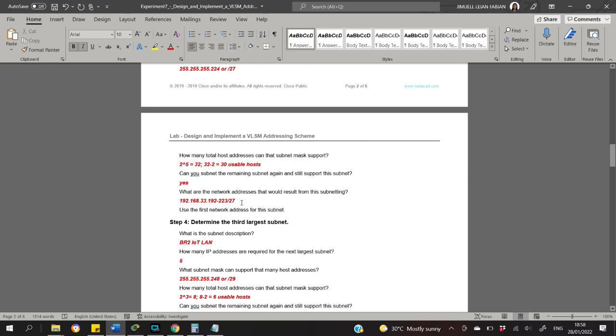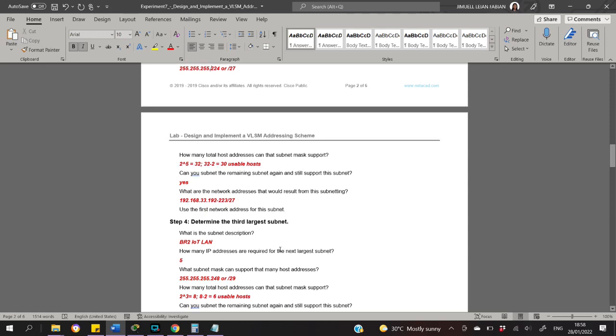The network address of this subnet is 192.168.33.192/27, with the last address being 223. So this is the first network address for this subnet, and we will use this one for the second largest.